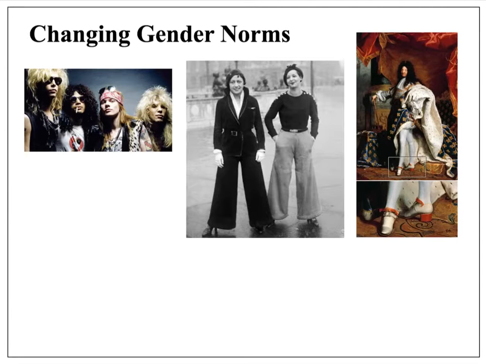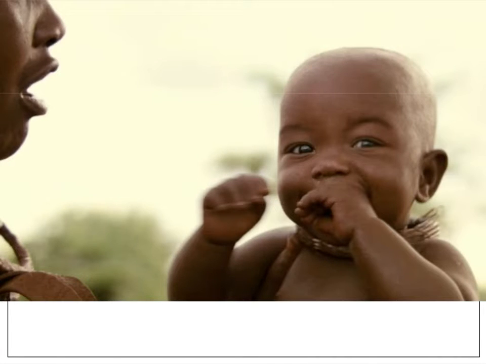On the far right is a French aristocrat, and if we look closely at his shoes, he's wearing high heels. Now, men typically in our Western culture do not wear high heels, but back in the day, 18th century France, it was all the rage. Women didn't wear high heels, but men did. Gender expressions are not culturally fixed.